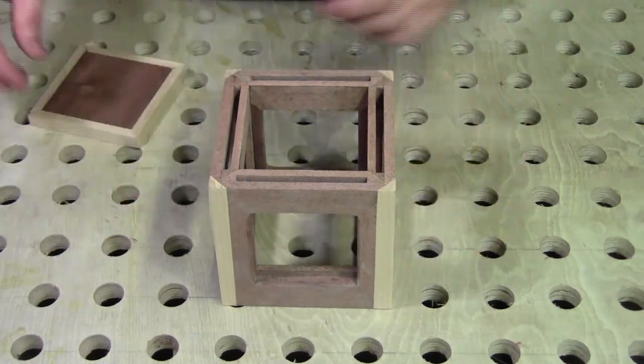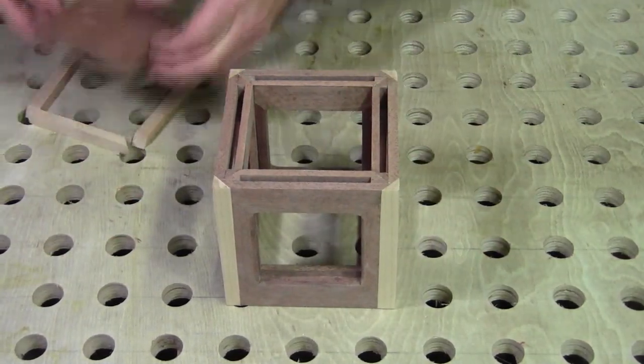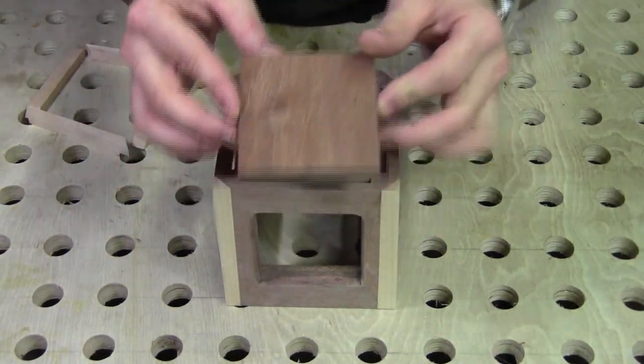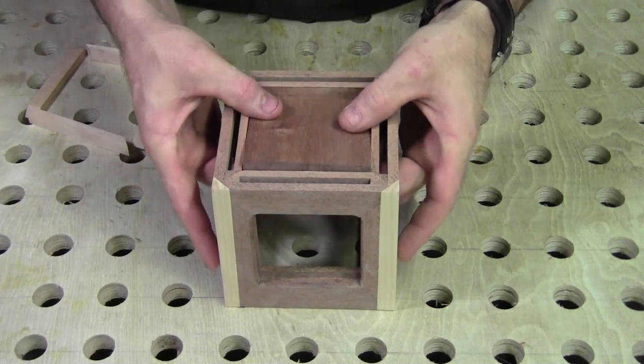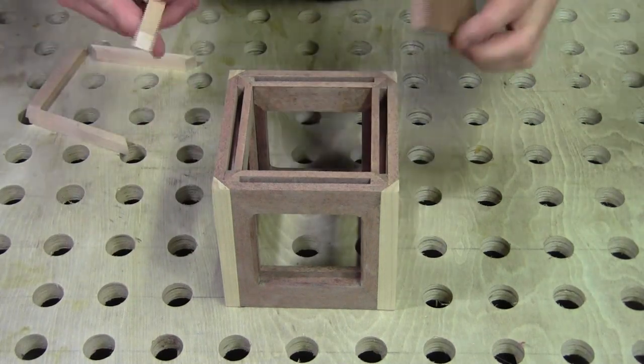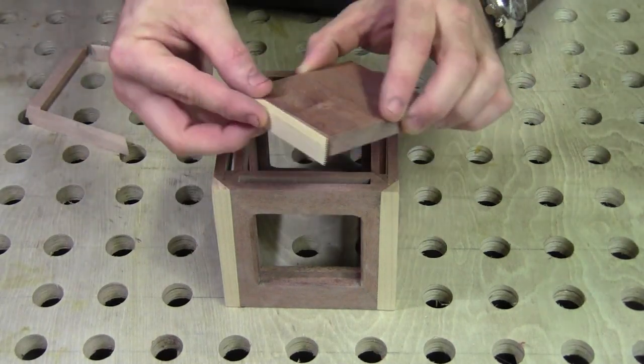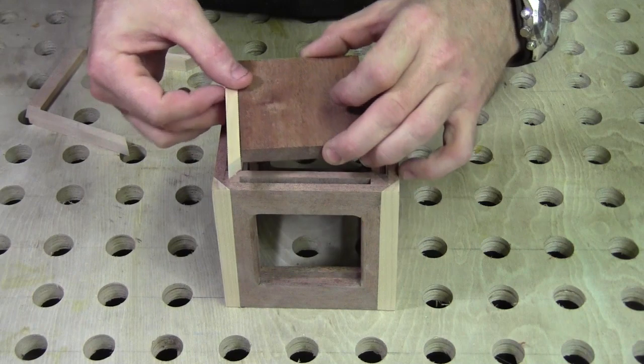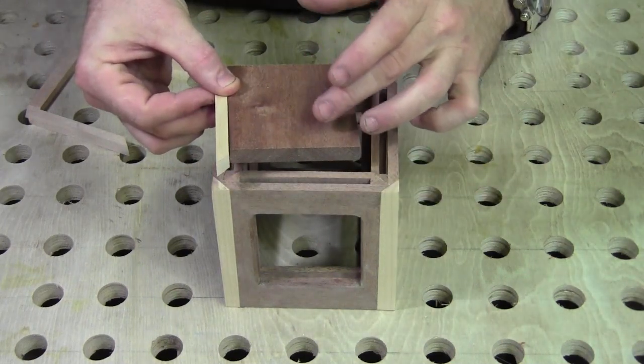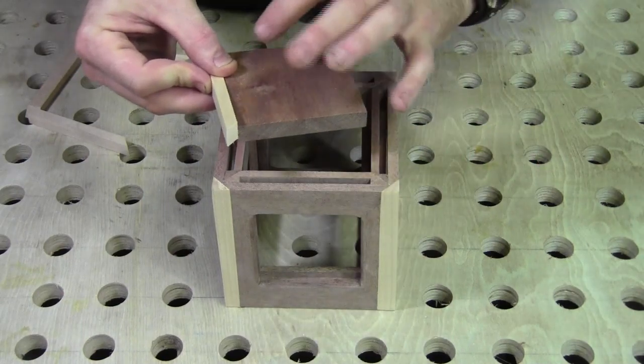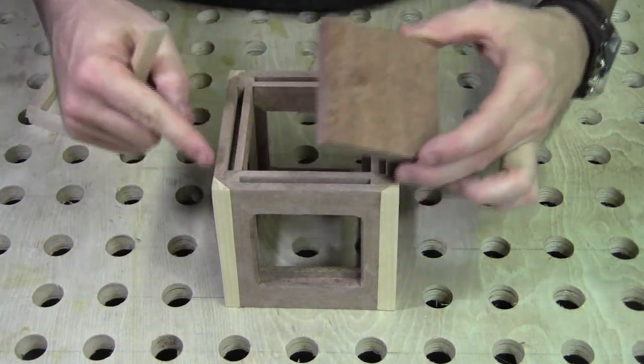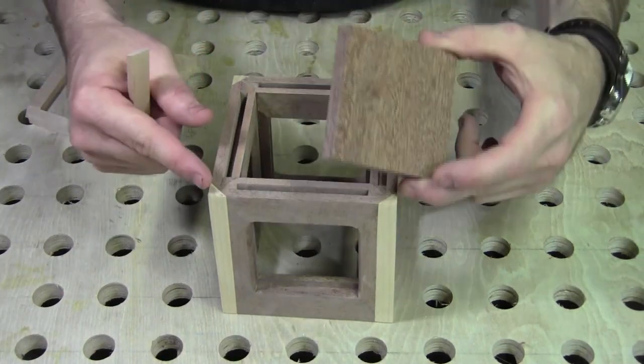Now I'm working on the lid. What I've done is I went ahead and cut a piece of mahogany to about the same size as the inside of this box. What I want to do is I'm going to be edge banding the mahogany all the way around with some maple. And then when that glues on, I'm going to edge band it one more time with another piece of mahogany. And when it's all done, it'll be the same size as this box here.